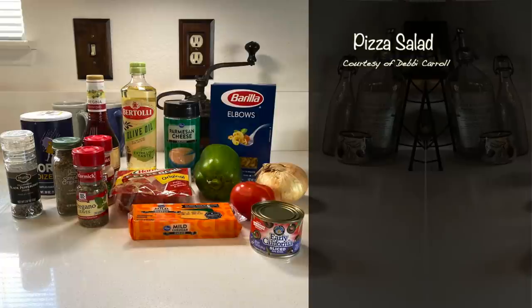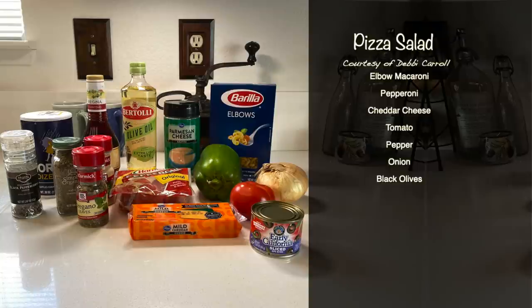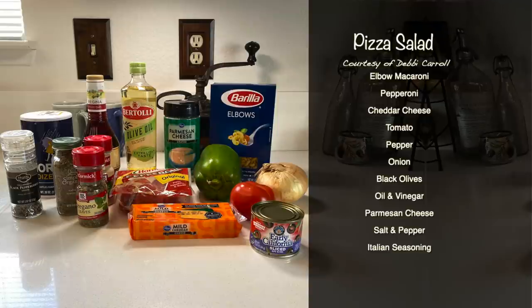First up, let's talk pizza salad and the ingredients. The basis for the salad is elbow macaroni. I'm already a fan. We've got pepperoni and cheddar cheese going into the salad, as well as our typical pizza vegetables, tomato, pepper, onion, and black olives. Then we're going to make a delicious dressing out of oil and vinegar, Parmesan cheese, salt and pepper, Italian seasoning, oregano, and garlic.